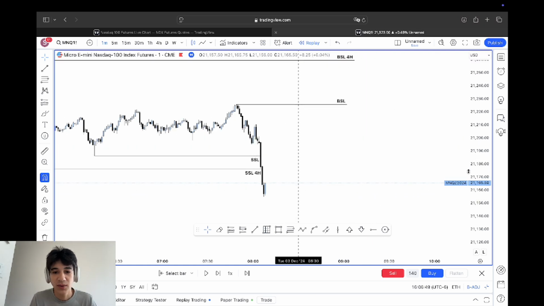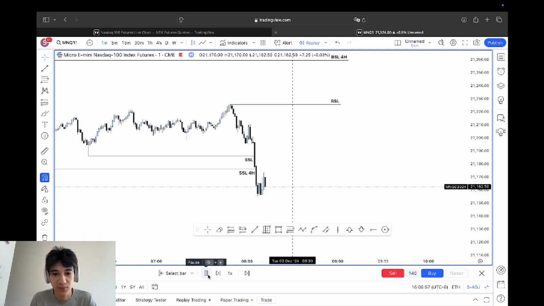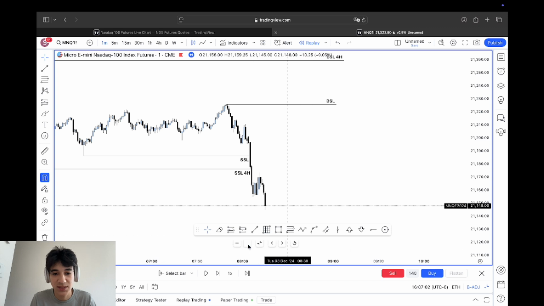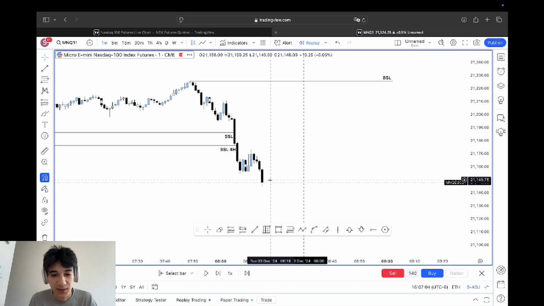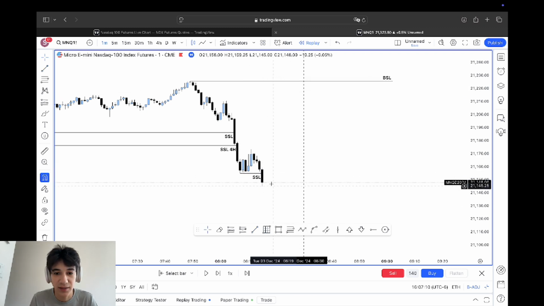All right, so now that we are in here, I'm waiting for a market structure shift, and so we'll just have price do what it wants to do for now. We got all this stuff going on. All right, so now we can see that we have a sweep right here. We sweep out the last sell side, right? And so now this would be our manipulation leg.